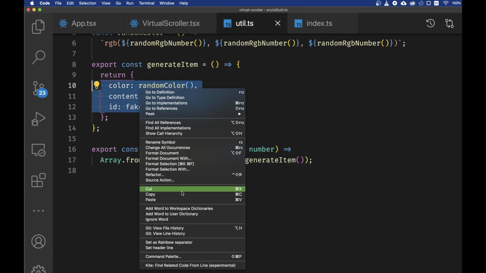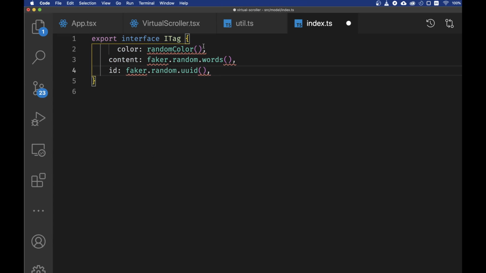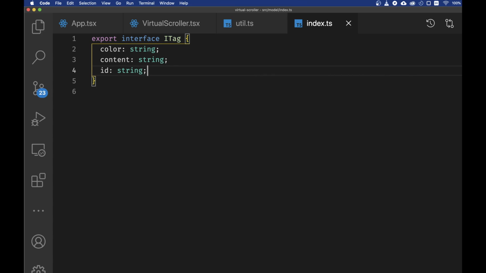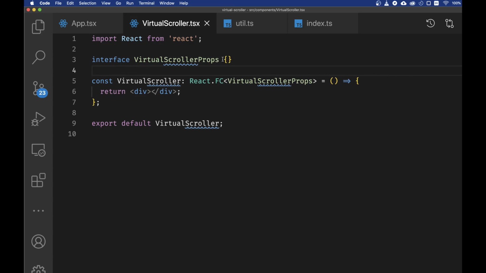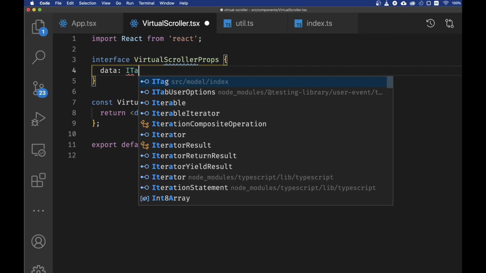So I'm going to copy those items. Color, which is a string. And the ID that is as well a string. So the virtual scroller receives data, which is in the format of an ITag.